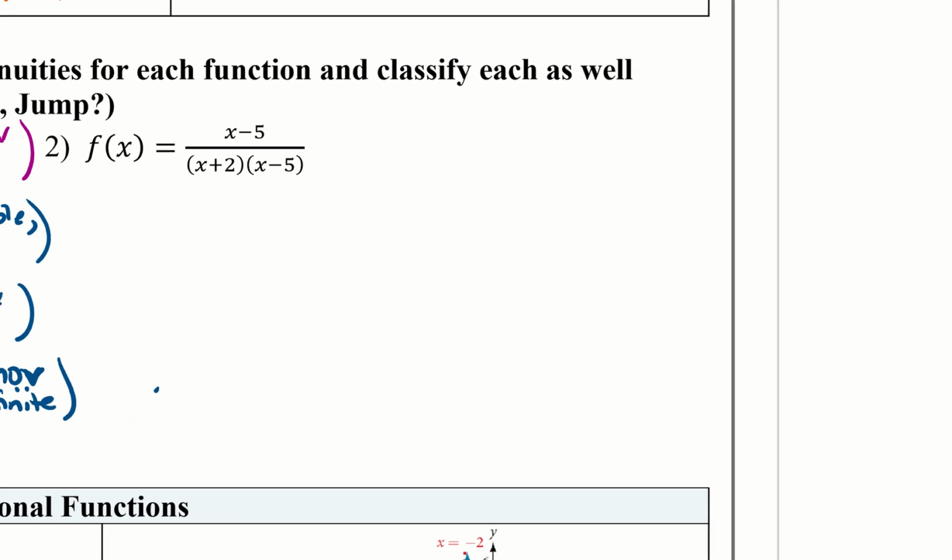For number 2, rather than a graph, what we have this time is an expression. And so we have to know what these factors are telling us. Well, first of all, if you ever see a factor that is repeated on the numerator and the denominator, that's going to tell you the location of a discontinuity. This is at x equals 5, which is the 0 for that factor. This is a removable. You can tell it's removable because I just literally removed it from my expression. I canceled it out. And that removable discontinuity, the only type of removable, is a hole in the graph.